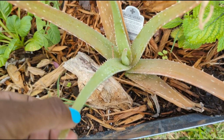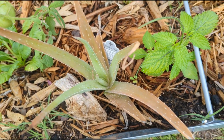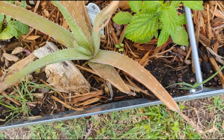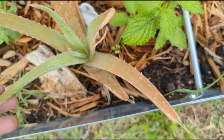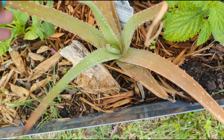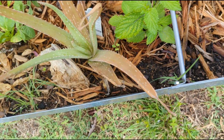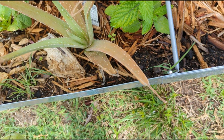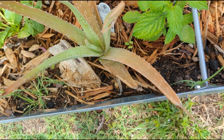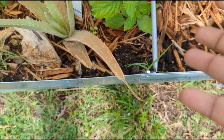I got this for $2. I actually have aloe vera growing in my island also, but this was only $2 on the death rack, so I figured, hey, I can't beat aloe. It's a very awesome medicinal. It's great for the skin. Like if you have any burns, you can just break a piece and put it on there. So I absolutely love it. Plus, it's awesome in the hair, to make it softer, and also I put it in my shake, so it's a great plant.